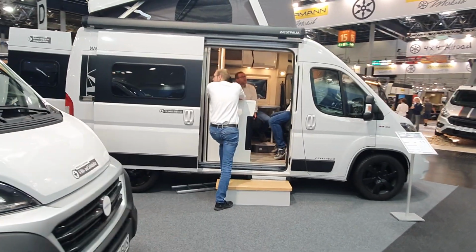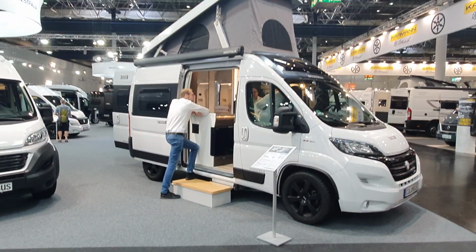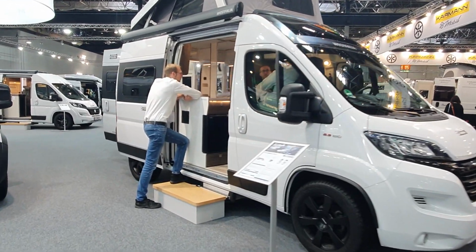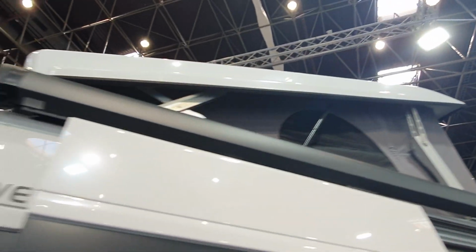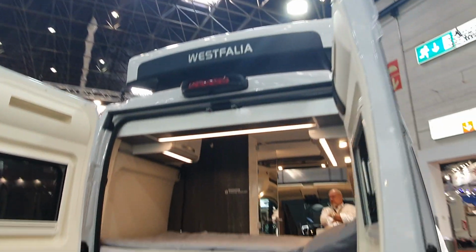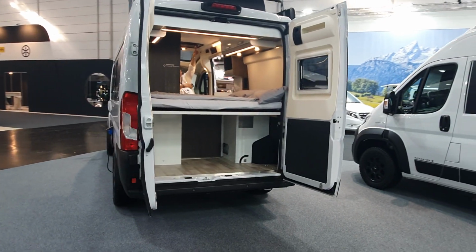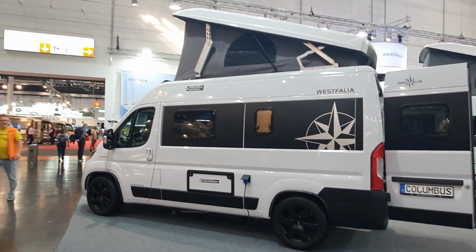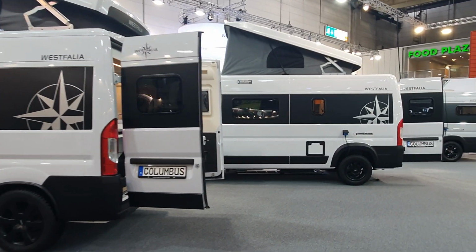Right, so here we have the shortest one, 540 centimeters in length. What they've done for this is obviously push everything forward. It comes with a tent in the roof, and we'll have a look at it round the back, but in this case you can see this in a separate video. This thing here is going to cost 86,000 euros. So there's the tent in the roof. It comes with an optional integrated solar panel, 380 watt solar panel in the back. But from my way of thinking, for people looking for a small footprint, this is a very good solution, not much bigger than the footprint of a car. But hey, 87,000.